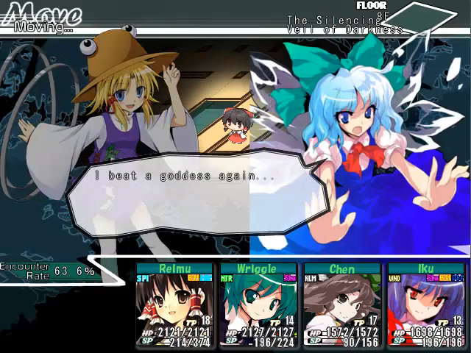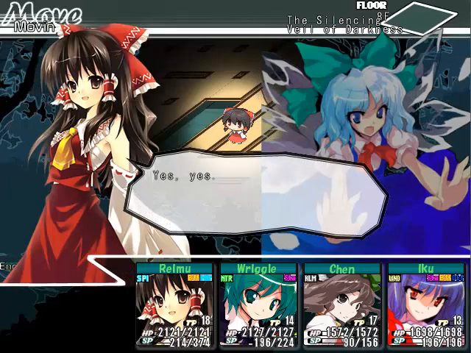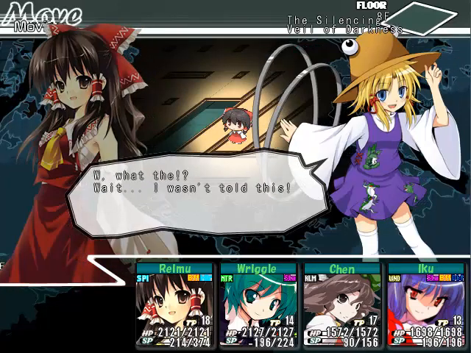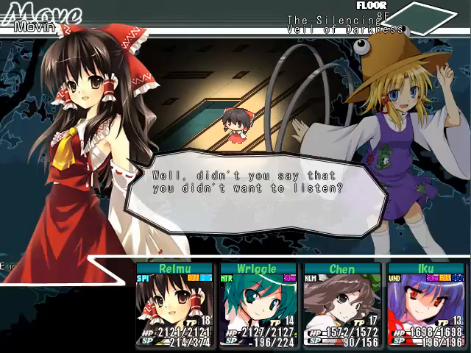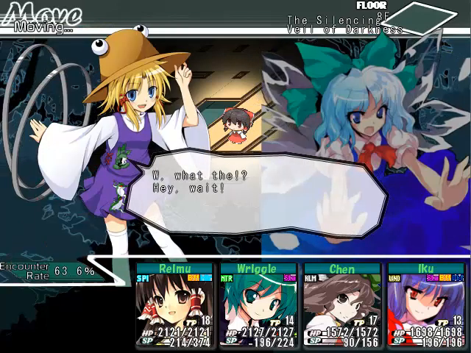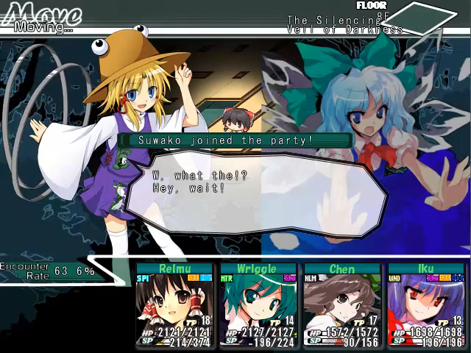Good job, Cherno. You didn't even participate in the fight, but good job. You are the strongest. She's beat what, two goddesses now? That's great. Suiko joined the party. Nice. Just no choice, Suiko joins the party.